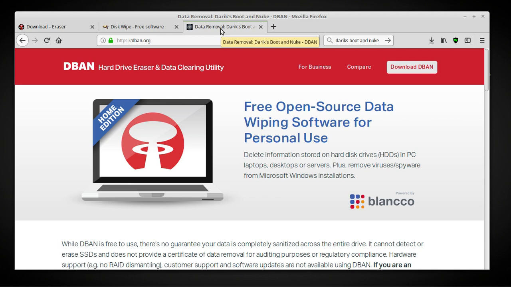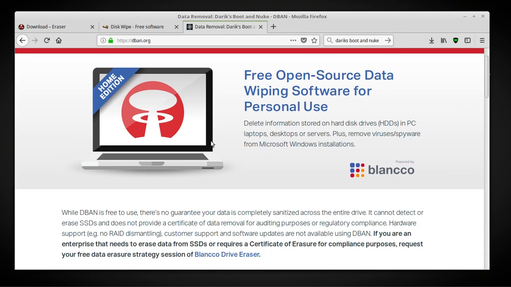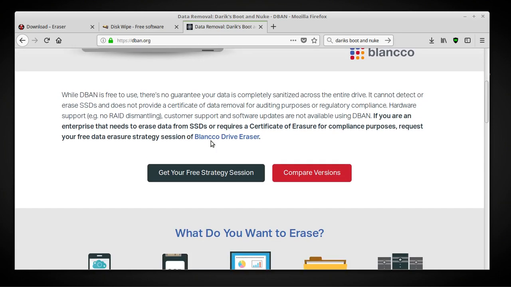I've actually never used it because I don't really have anything bad that I need to nuke like that. I don't need to delete everything, but I have used the shred command on Linux. I can't really tell you how well it works.